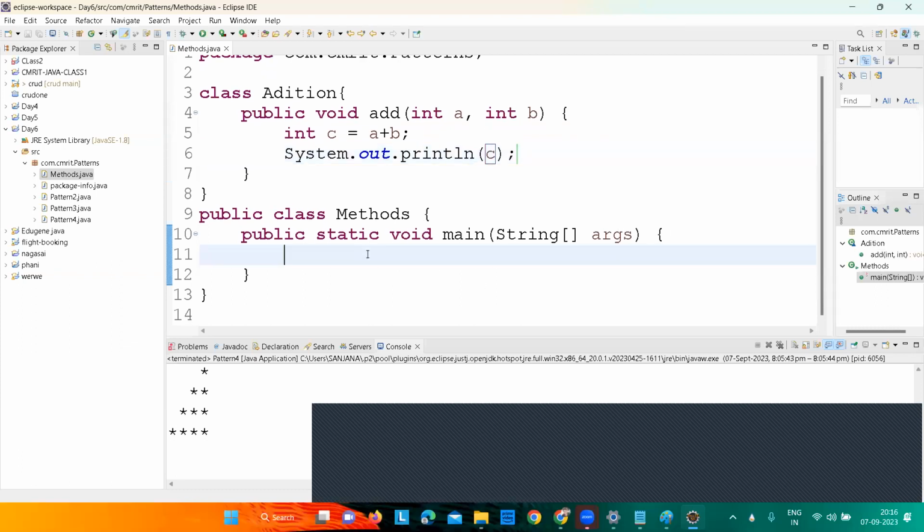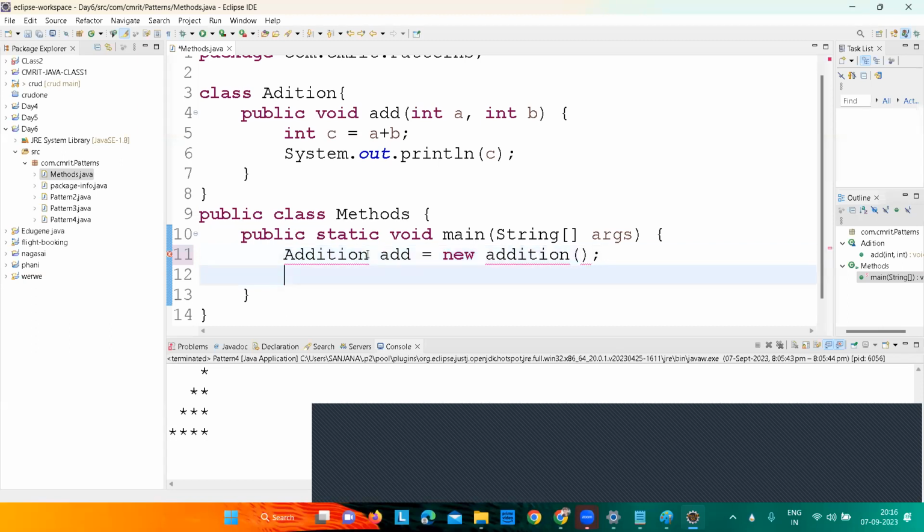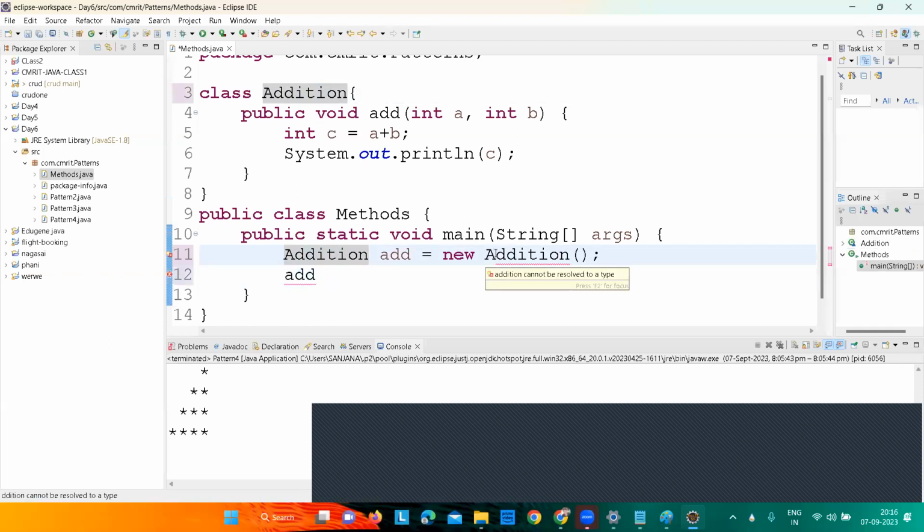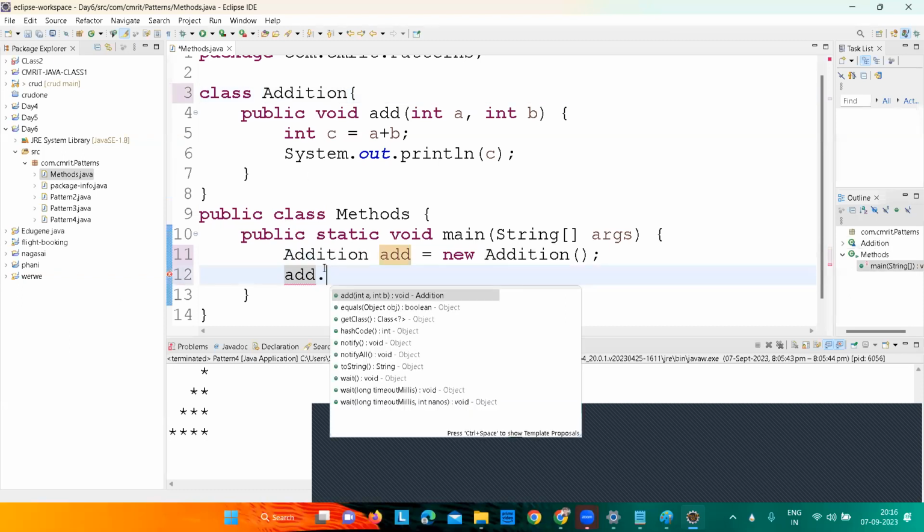Now we'll be creating an object for our class, addition add equals new addition. This is the object for our class, and we'll be calling add dot our method.